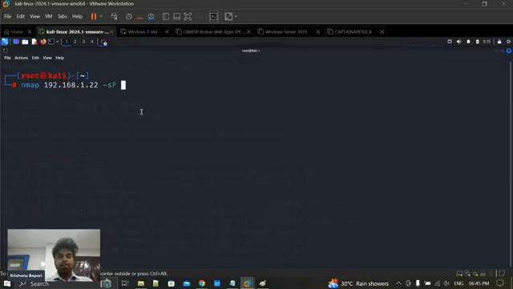Within Nmap or within an IP header, there are three to four different types of flags present. Flags basically define which type of packet it is. Whenever Nmap tries to scan any type of scan of that IP, at that time, if I use dash sF, sF means the scan.